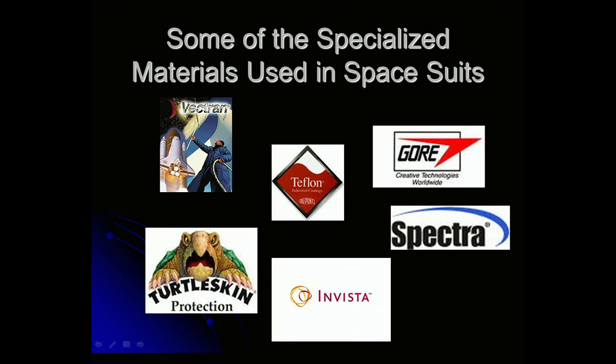So some of the specialized materials that we use in the spacesuit: Vectran is a material that's used in the palm of our gloves. This material is known for its really high strength. We've also used it at ILC on the Pathfinder airbags that went to Mars. It inflated and bounced around like a beach ball when it landed. Another high strength material that's used structurally in the restraint is Spectra. This is typically used for armor on tanks. That's a typical use for this material because of its high strength.